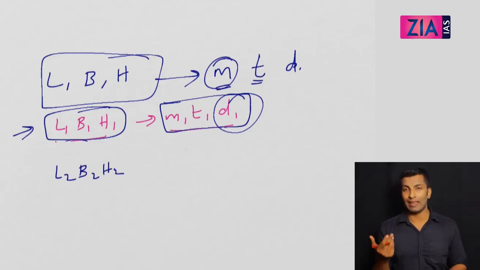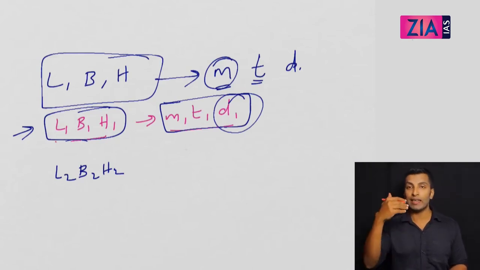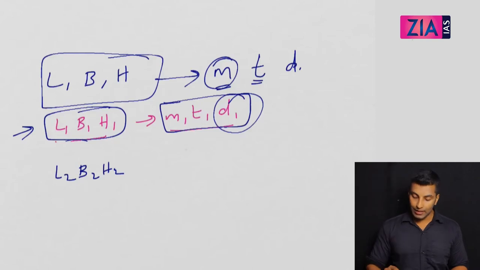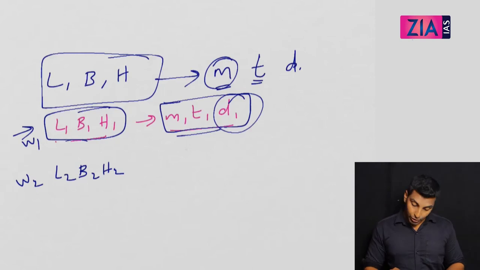Now length, breadth, anything can be the same also, not a problem. But if any of these 3 varies, obviously that can be considered a different work. But if all 3 are the same, it remains L1, B1, H1. This part also will remain the same. But if any one varies, then the other part will also vary, and based on that you will get a question. Now this is work 1, this is work 2. To do this work, now the question will be here.